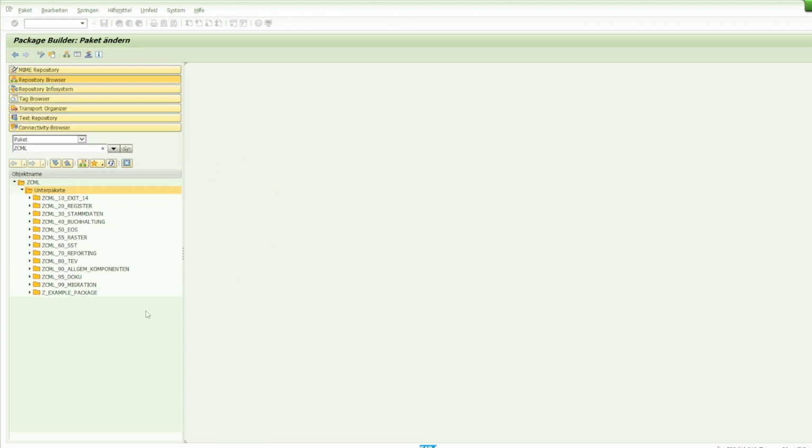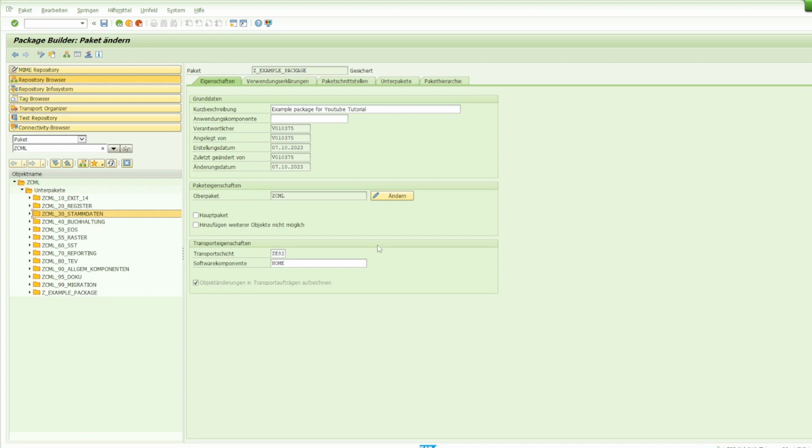I'll delete all these things later because this is actually the development system of our company, and as I said previously, I have full allowance to do what I'm doing, but of course I'll delete this later in order not to create things which cannot be understood by all the people who are working on this system. And as I said, I'm doing this so that you understand how you can do this, what we're doing. Okay, so now we have our sub-package here.